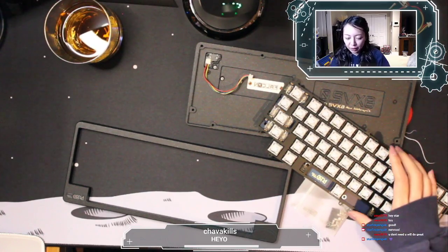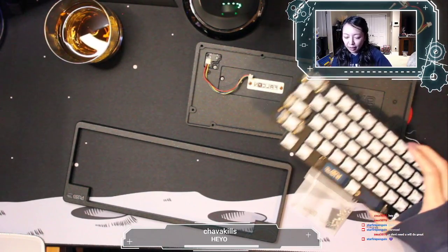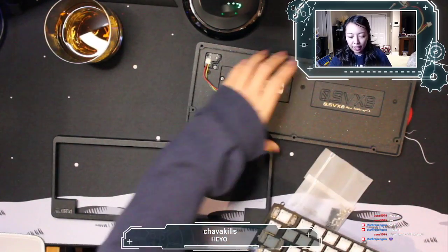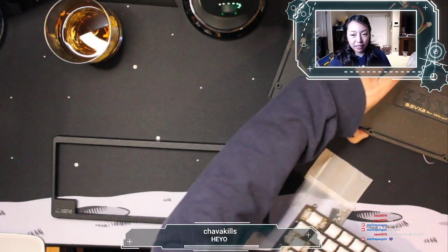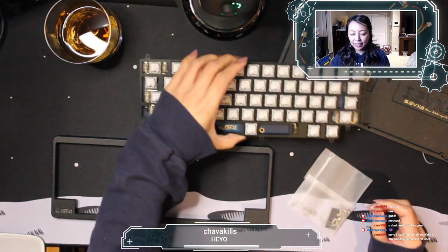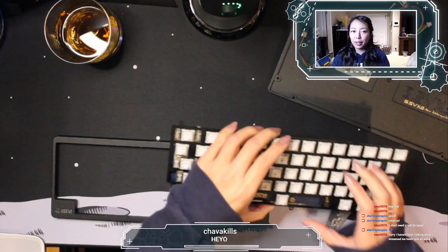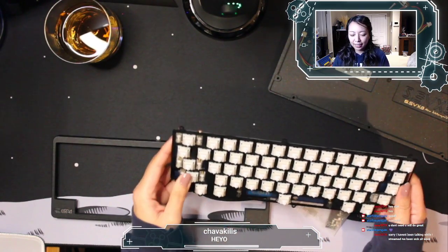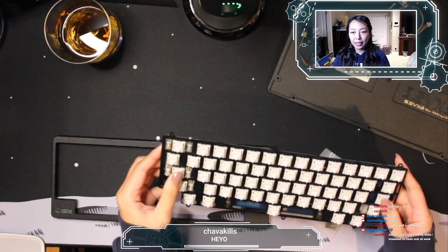So I'm just gonna close up the MatrixLabs Falcon keyboard I have today. I've had this for a few months and I've been really, lazy is not the right word, but I've been really lazy about putting it together.